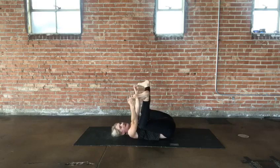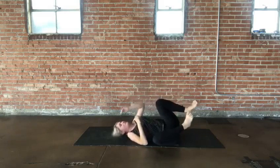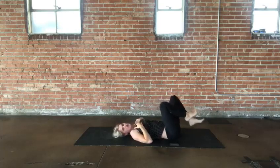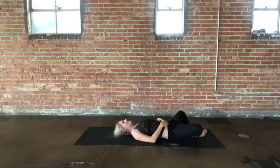Take a couple more breaths. And when you do feel like you've completed this one, you can take any last finishing pose of choice. So just finish up with one last pose. It can be a plow, it can be a headstand, it can be something as simple as child's pose or Supta Baddha Konasana, where you rest your knees open, pressing the bottoms of your feet together. Take about 5 to 7 breaths in your last pose before we go into Shavasana.